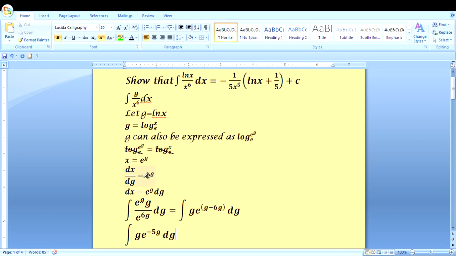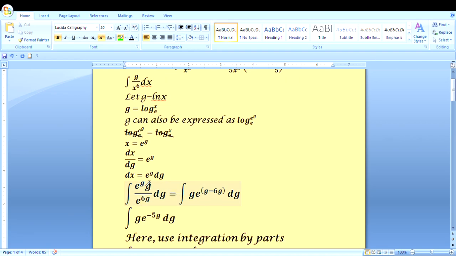So to obtain the dx, we have to differentiate this, which is dx over dg is equal to exponential g. Once you find the derivative of exponential of a single variable function here, it is that same exponential g. Okay, so the dx is equal to exponential g dg, and we also know that x is equal to exponential g. So we substitute it in place of the x, and in place of x, we substitute exponential g. And the expression becomes exponential g times g divided by exponential 6g times dg.